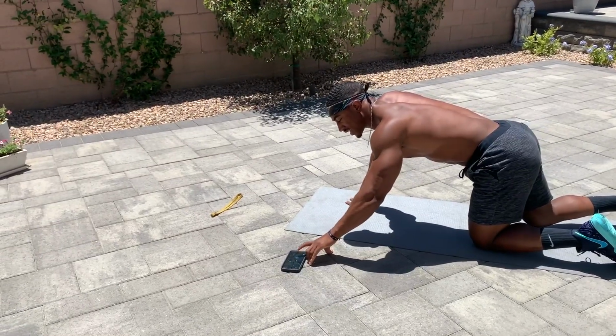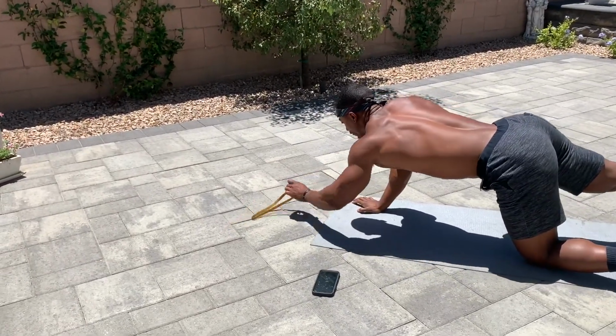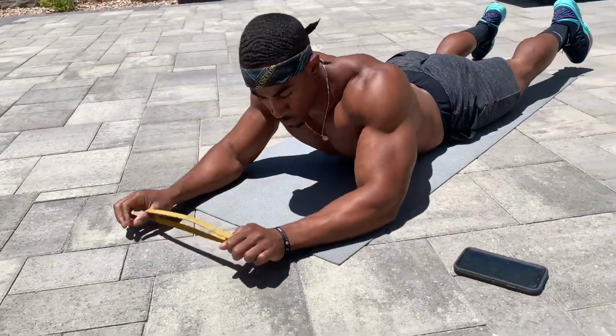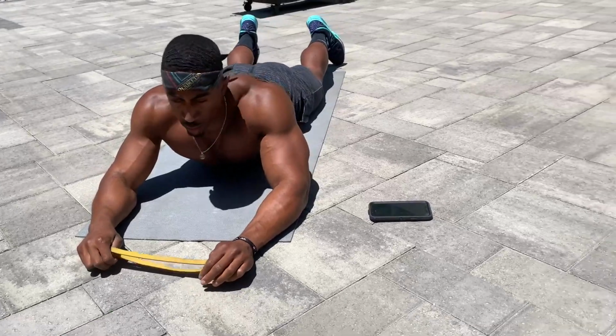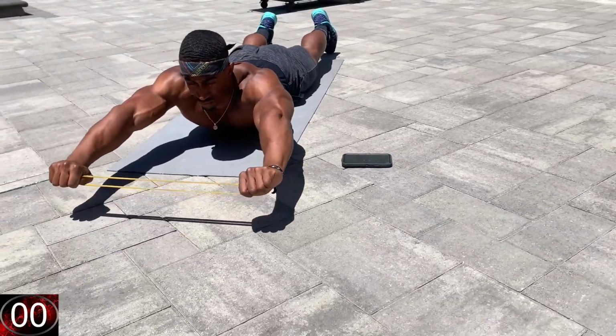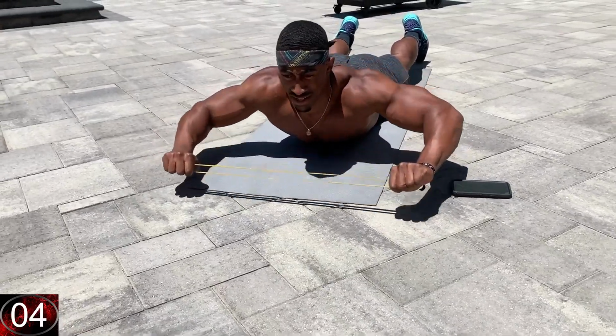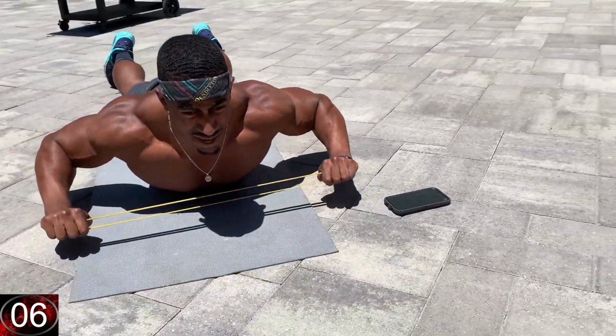All right, so I'll go ahead and get this thing started for y'all so y'all can do the work with me. 10 second countdown starts now. And first thing is the lat pull downs, scapula squeezes, Superman. That's the order for y'all. Here we go. Make sure you squeeze that back as tight as you can.